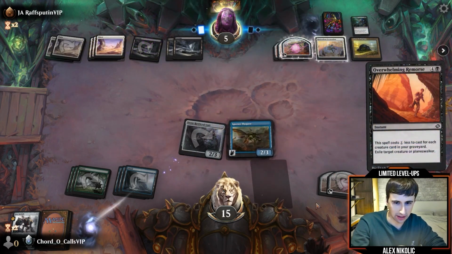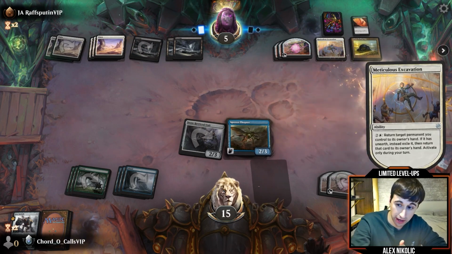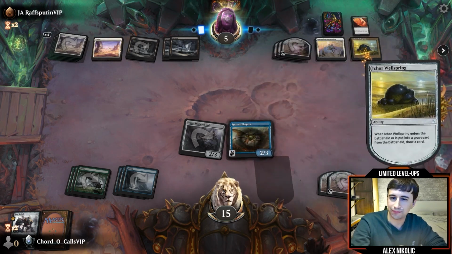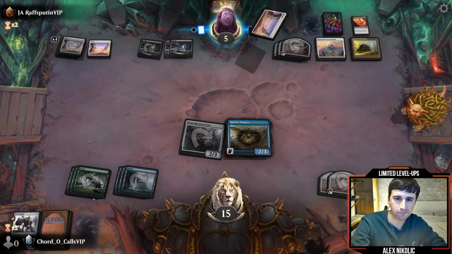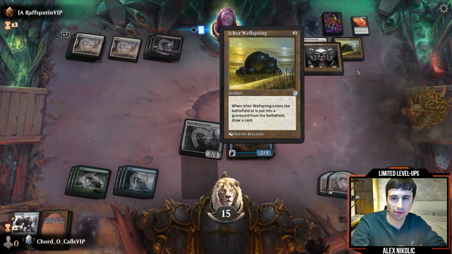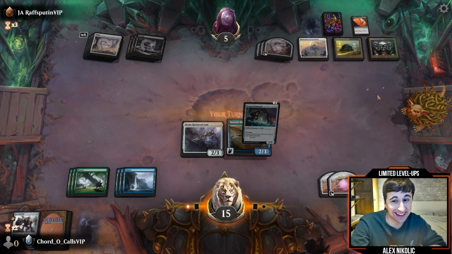Alright, they exile our Animist, which means we don't have lethal just yet. They're going to draw some more cards. So this is a cool combo. Ooh, Helm of the Host. That's a scary one. This is a very, very scary card.